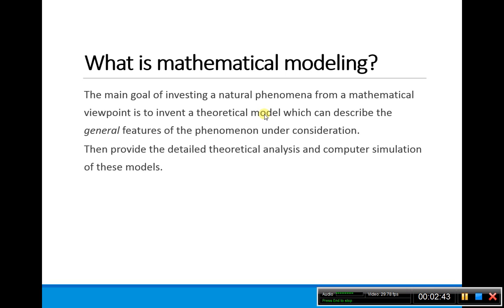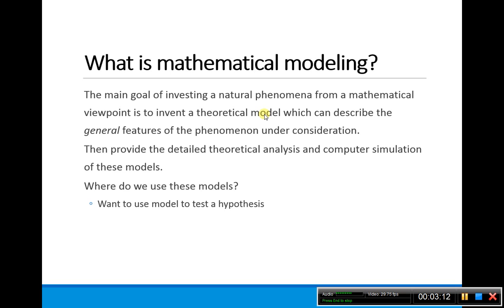So once we have a model, we actually do some theoretical analysis, try to check to see if our model is good. We do computer simulations of the model to actually answer some questions. So then, once we create this model, we compare it to maybe data, or we talk with experts in the field about our model. We determine whether or not we think our model is good enough. We keep refining the model until it is, and then we're ready to use the model.